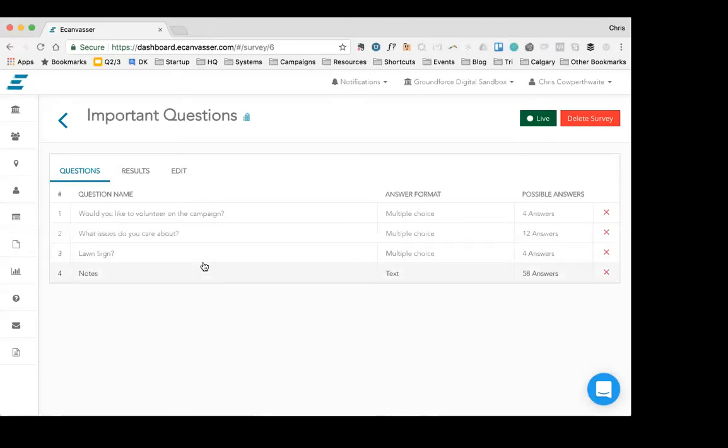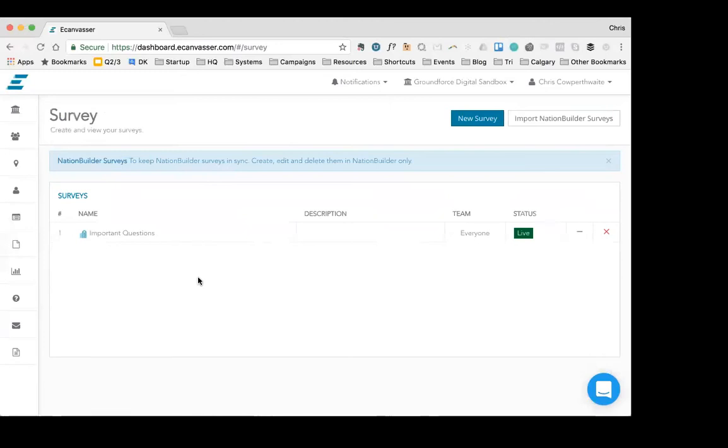So I'll just show you quickly. This is a sandbox, live on a live campaign, that I'm showing you here, the dashboard, and this is the Ecanvasser dashboard. You can see it's similar to the one that Tyler showed you earlier. However, we do have a survey here that's synced with NationBuilder. Unfortunately, I can't show you the nation. I'll show you a different, sandbox nation, where I can show you what surveys look like generally, but it's not connected to this account.